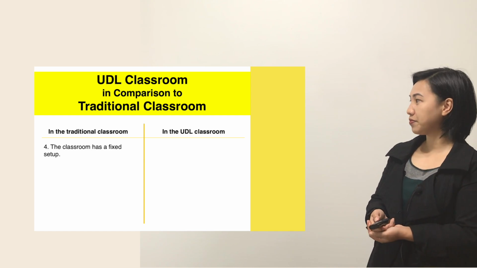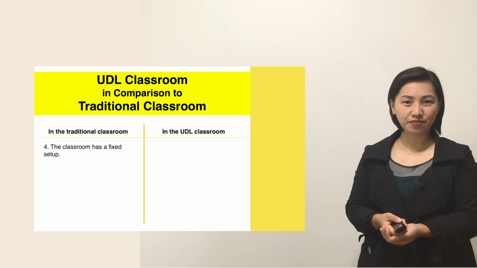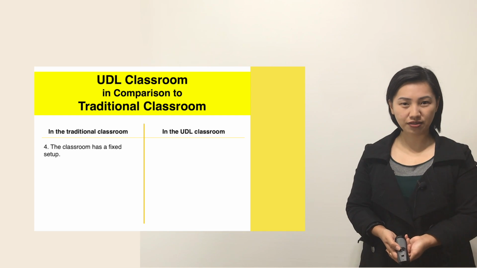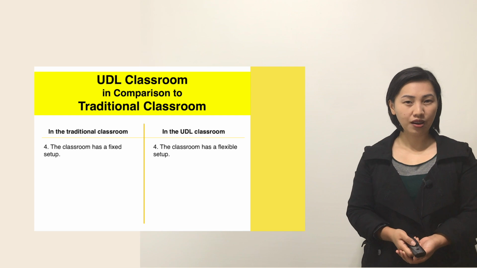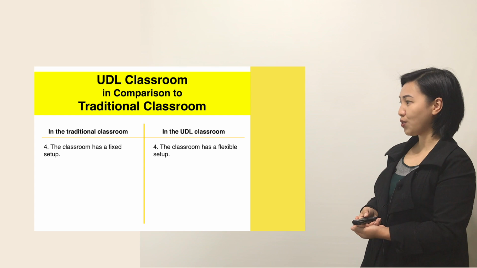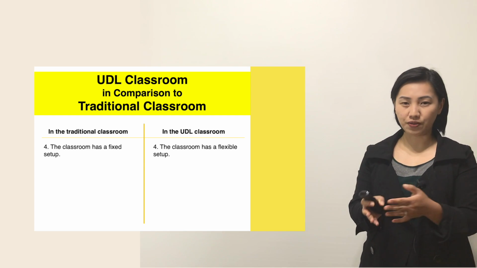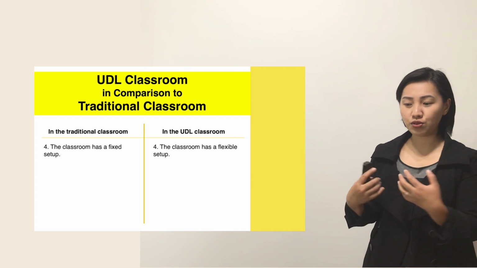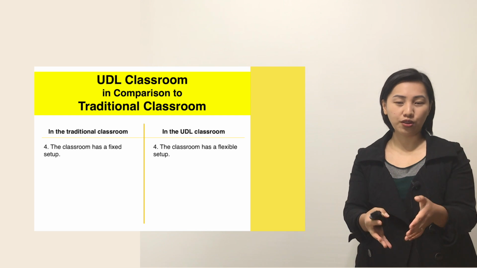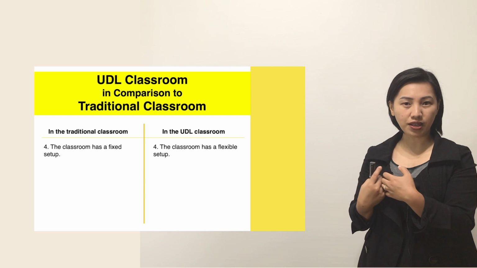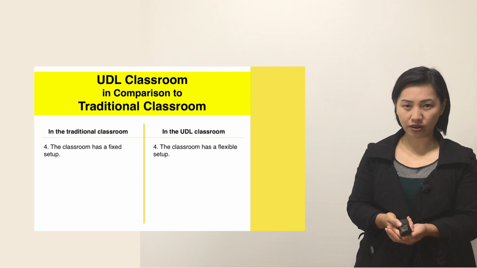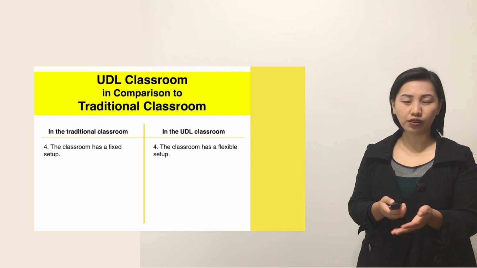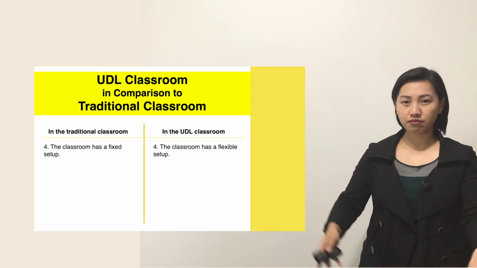The fourth difference: in a traditional classroom, there is only one setting, right? It's usually the teacher in front and the students sitting in rows. However, in a UDL setup, the room is laid out with different spaces for different kinds of work. So you can have different stations for different activities, like a table here with a group of students doing an activity related to your main lesson, and another table with other students doing another activity but related to the same lesson. You can also have quiet individual work instead of groups, so a separate setup for each learner. You can also have small and large groups, like group instruction for everybody.